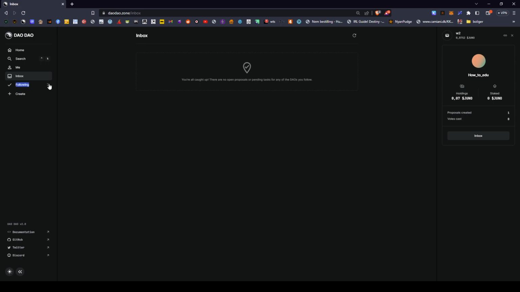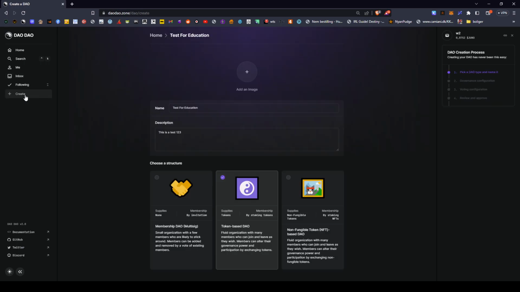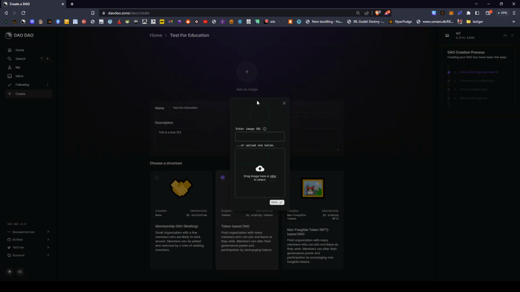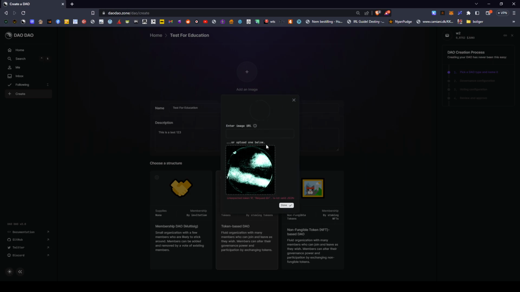Then we have the following tab on the left side, following no one, and then we have create. And let's create a DAO. So here I can add an image, make a name, and I can do a description. So we're just gonna add an image here. Tried to upload a GIF, could not do that.